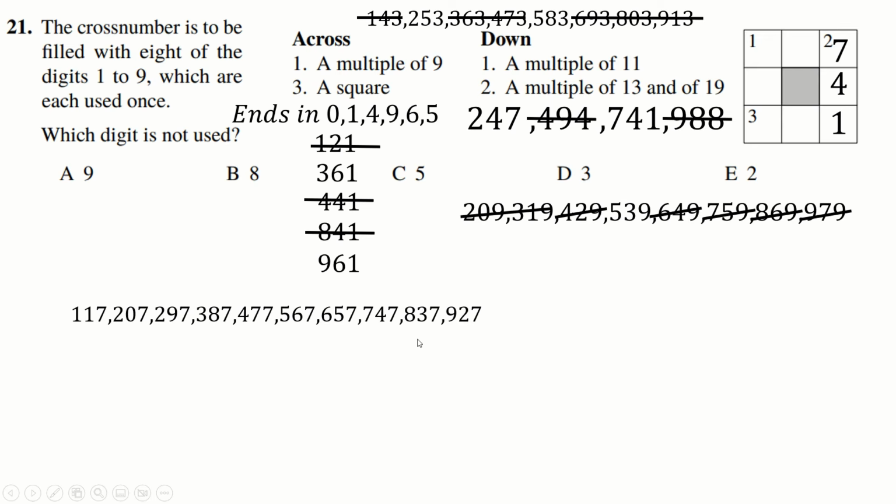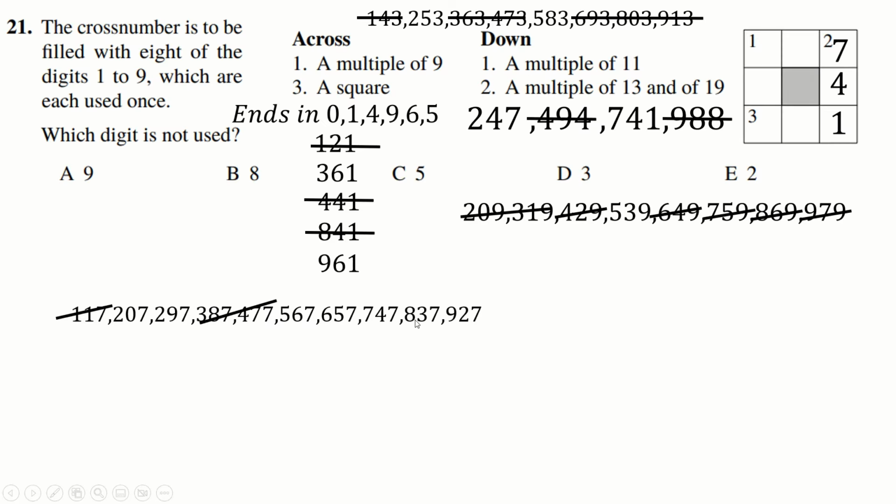And then again, cross out anything that repeats a digit, cross out anything that has a 4 in it, or anything that has a 6 in it. And you get all the way down to just one option if you do that, which is 297, I believe. I think all of the other ones just go away. Why was I getting rid of these? Why did they definitely not work?